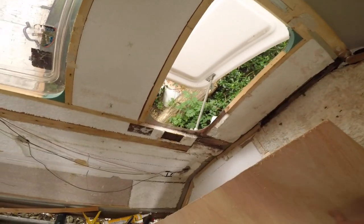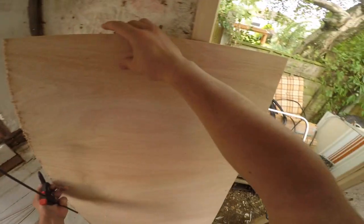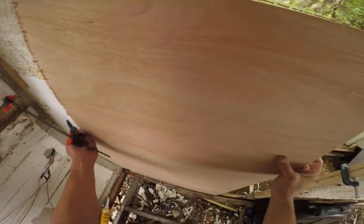Right, so I didn't think I would get here in this lifetime, but here I am. So this is my wall. This is gonna go in here, like so.